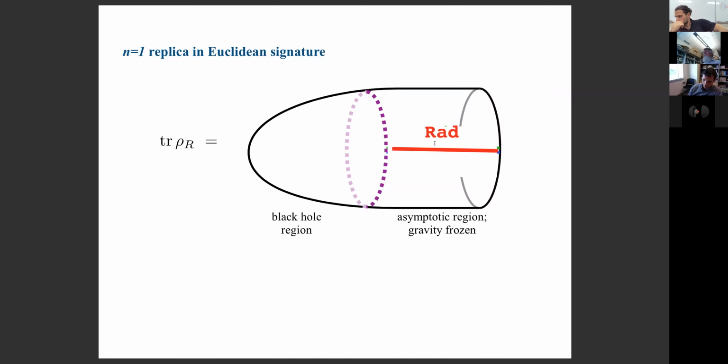What I want to emphasize here is that when we do this calculation, we're doing a gravitational path integral. So of course, we don't get to specify the geometry that we're integrating over here. What we get to specify is the boundary conditions. So we're doing a gravitational path integral with some boundary conditions far away from the black hole. I've drawn an imaginary line here separating the black hole region from the distant region. So we're doing a path integral with some boundary conditions out here. And then it's up to gravity to tell us how to fill in the rest of this geometry. And of course, there's this saddle point contribution to the path integral, which is the Euclidean black hole itself. But this part here was filled in by the gravitational path integral and solving the Einstein equations. It's not something that we get to put in by hand.